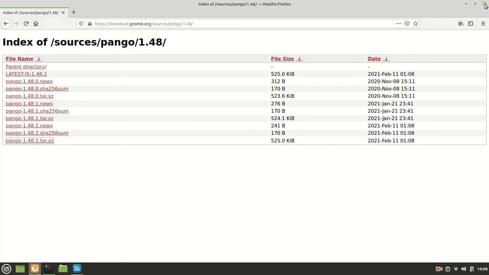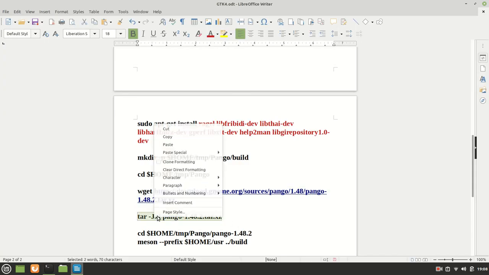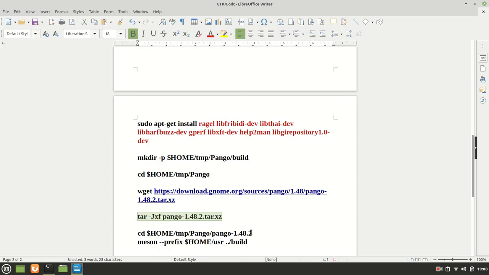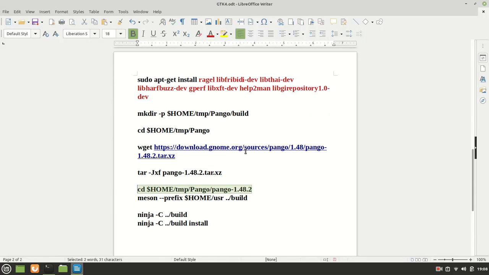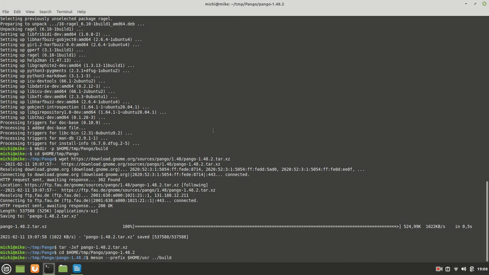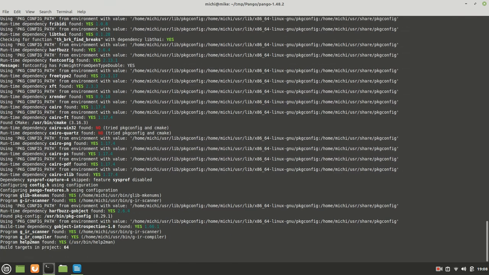Now I'm going to close this one because we don't need it. The next thing we need is to extract it with the help of tar. Now we are going to move inside the folder, copy, and the next thing we need is to call Meson on it, which looks fine.